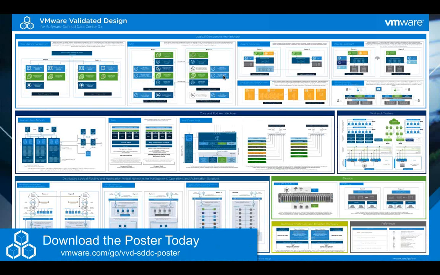But it really digs into the core tenets of a lot of the design principles and takes a lot of those pieces that you would see in the architecture guide and picks out the high points of things you need to understand, whether it's the platform services, how NSX is delivered, what a pod architecture is, how the leaf and spine network looks, how we're providing L2 within the rack, what the distributed switches look like, and even down at the bottom left, how we're doing distributed logical networking with NSX, and how we're putting the SDDC solutions like vRA, vRO, Log Insight, and vRealize Operations on top of NSX, because then we can do cool things like move them around between regions during a disaster event.